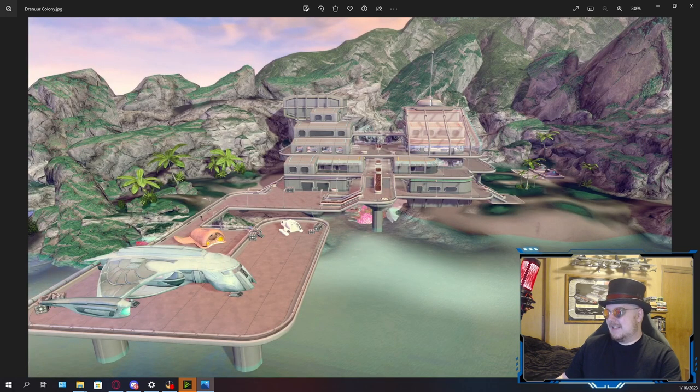The Draenor Colony. This is definitely a smash. I love this area too. It's very bright. It's very colorful. It feels like a colony that you'd want to hang out on for a while. It's a really cool environment.